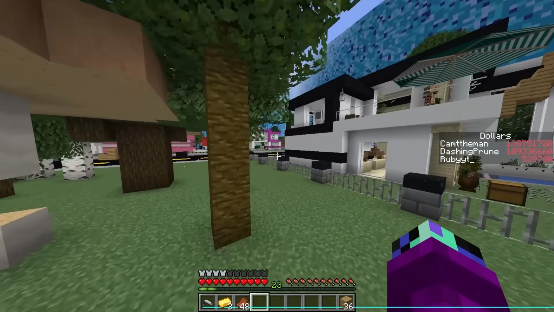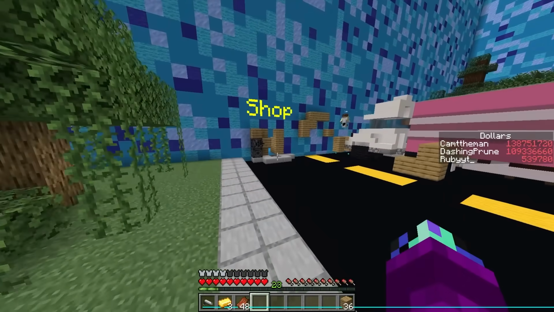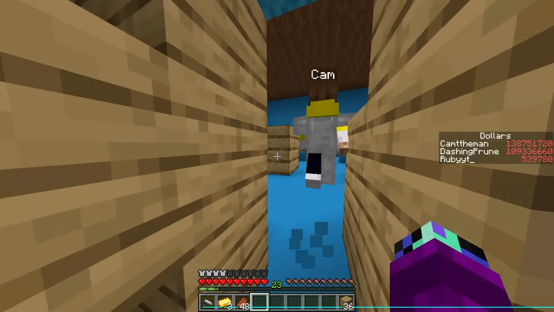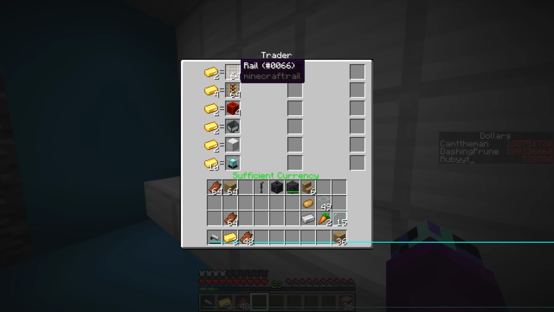Okay. But wait, guys, did you check out what the other guy was selling? He was selling roller coaster parts. Roller coaster parts? For what? And oh, yeah, wait, hold on. I'm pretty sure I did see his trades. Let me quickly go over to the shop really quick and check it out. He was selling a bunch of roller coaster parts.